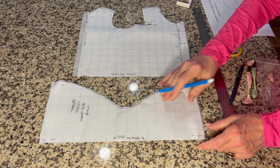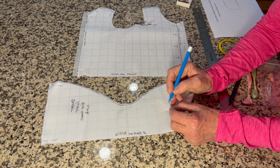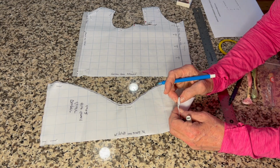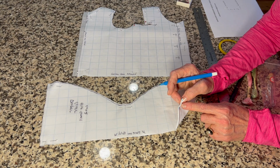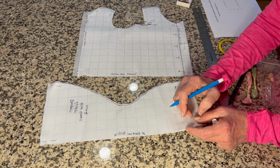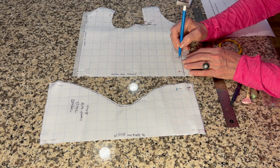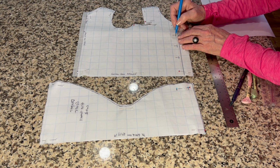The other thing I'm gonna do is up at the front center, I'm going to make a couple of marks with my blue fabric marking pen to note the center of the diaper cover, because I'm going to do a little bit of hand embroidery right at the center of the diaper cover, about a ½ inch below the ¼ inch seam allowance. Okay, now I need to mark the front position of each of my four little buttons.